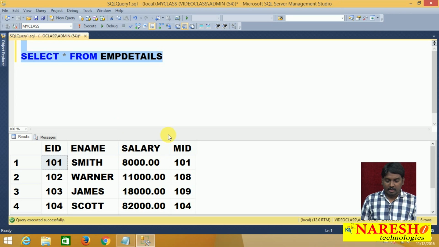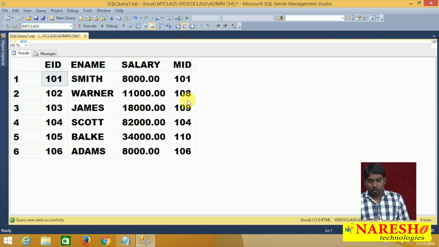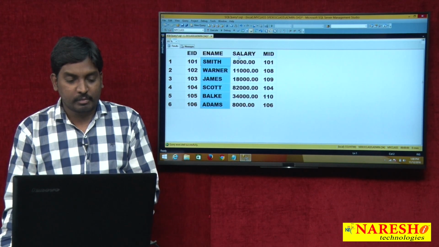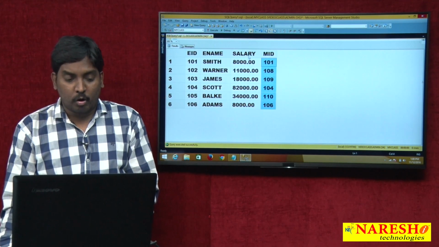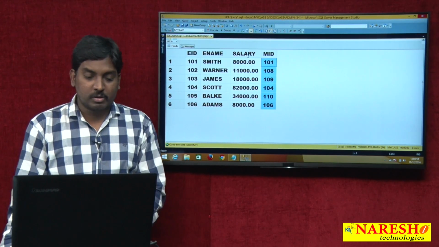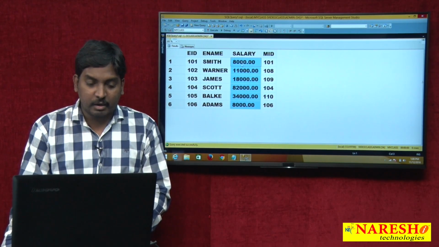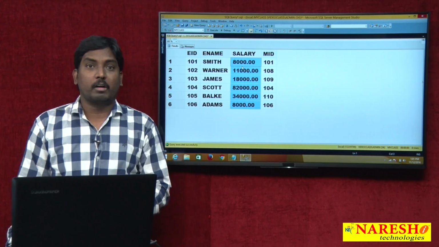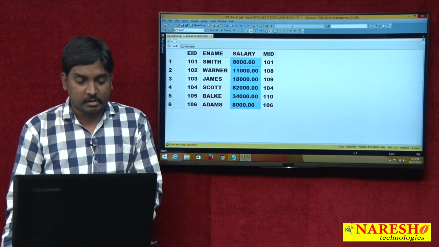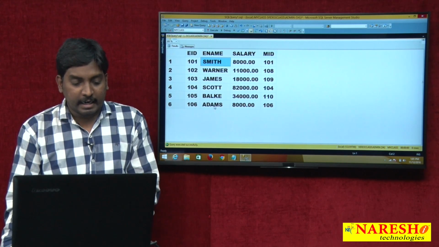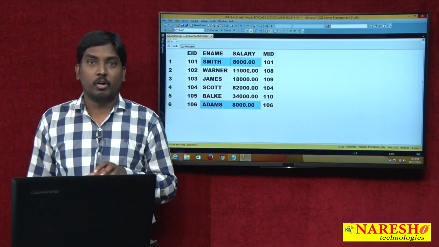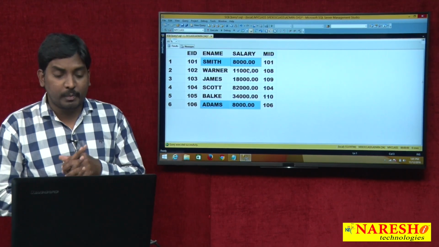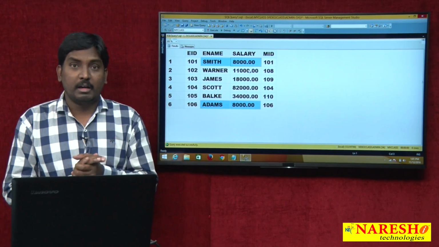Now, we can see that this is my table information. The total of 6 employees' information is taken here: employee ID numbers, employee names and salaries, and this is the manager ID number. Now, one point comes out here when it comes to salaries. Based on the salary column, this is only one column and only one table. Based on this salary column, I want to find out which employees are getting the same salaries in this table. Can you see this? Here two people are there, Smith and Adams, and these two people are getting the same salaries.